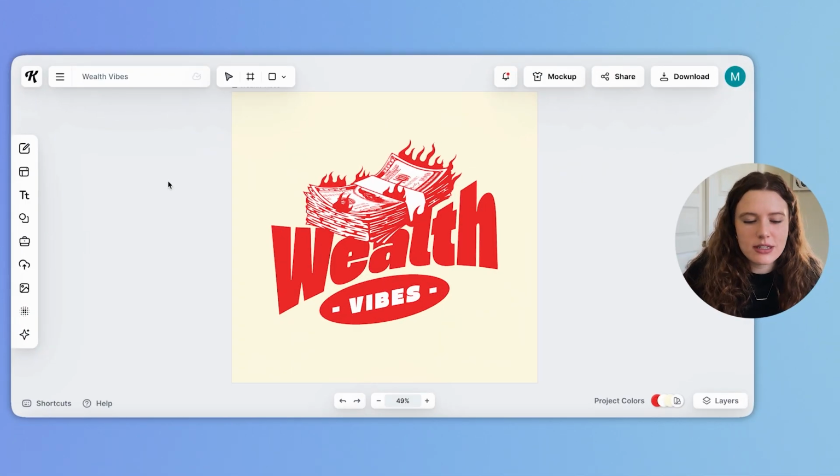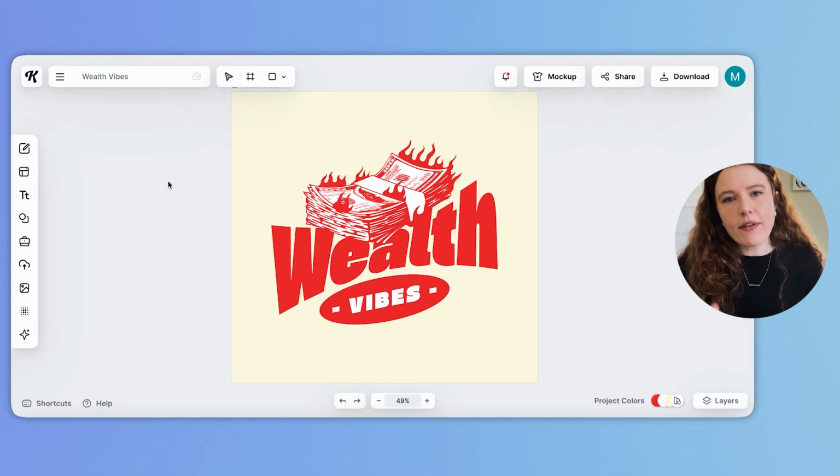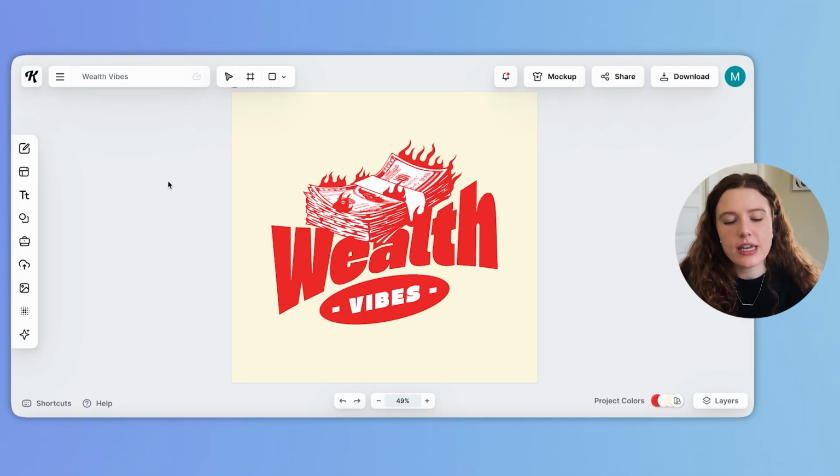The platform is fantastic. And today I'm gonna be walking you through some of my favorite new features that are becoming more of a game changer for the way that I design with print on demand. What I have here is I've just clicked into a design. I love this. This is a perfect example of how cool their platform is. There's this amazing graphic that has a stack of money on fire, wealth vibes, super graphic, super cool. You have the ability here to edit and tweak every type of element on this graphic.